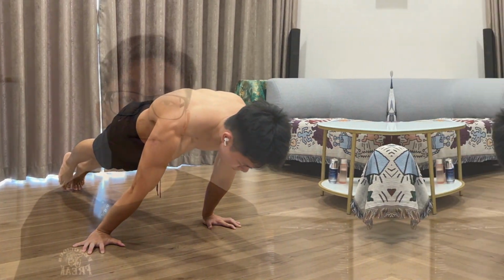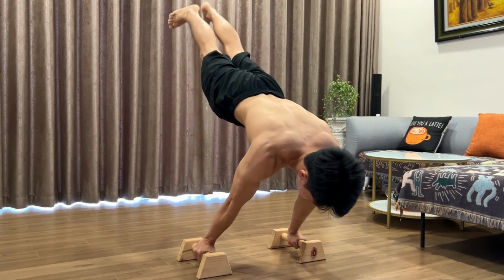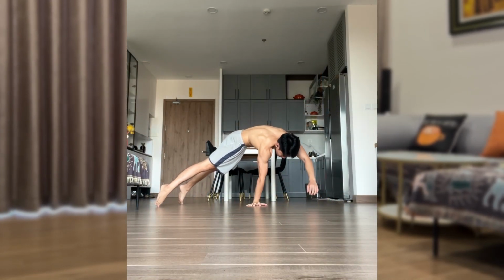So I've been able to unlock the full planche for quite some time now. However, this doesn't mean the end of the journey, because once you've unlocked the final planche progression, there will be many other milestones that you can try to achieve, such as full planche press to handstand, full planche push-up, Monty's hold, and even the one-arm planche. For this year, I decided to get more comfortable with the planche press to handstand and also unlock the Monty's hold. So let's try our best together to master the skill.